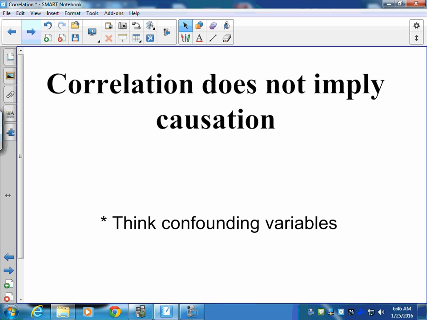One thing that we want to remember, correlation does not mean causation. We can find things that are very closely correlated, but there is no cause and effect relationship. We always want to look at the variables, and we always want to think about confounding variables. So even in our homework versus final situation, there are outside confounding variables that probably have a larger effect on that overall relationship besides the mathematical numbers overall.